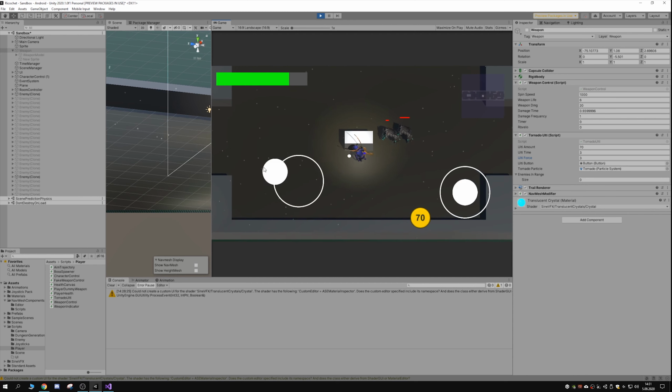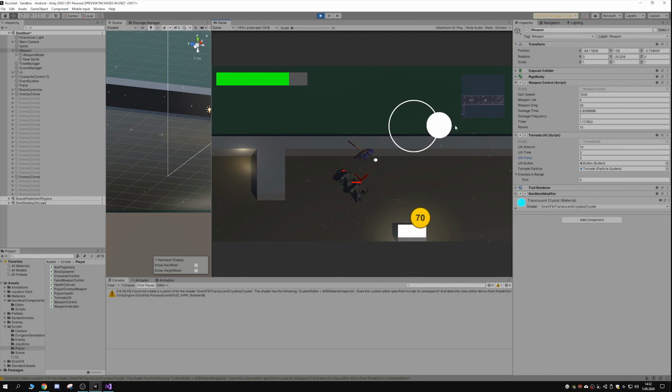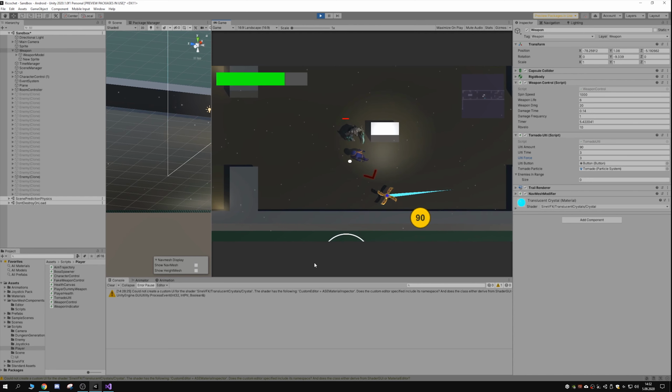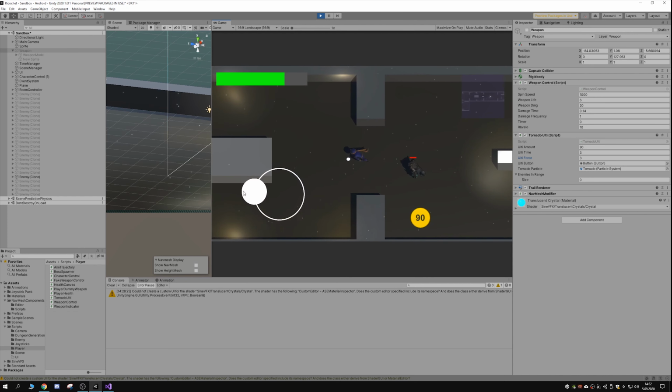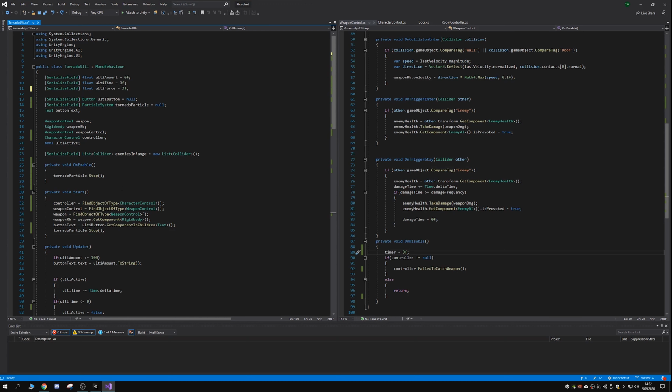Of course, these amounts are all just placeholders basically. I will use different amounts. I will do some playtesting with my friends and maybe some viewers if there are any interested. The ulti script is right here.